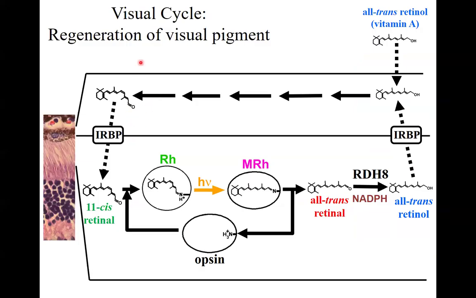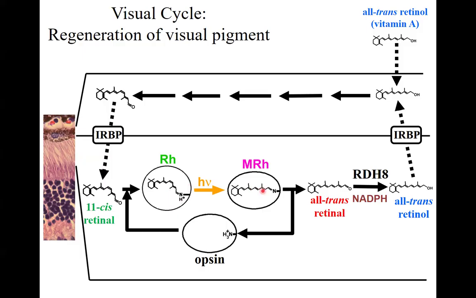So the reaction that we'll be dealing with is part of the visual cycle. This is the retinal pigment epithelium. These are the photoreceptor cells here. And this is the outer segment. Outer segment contains the visual pigment, rhodopsin. It has 11-cis, the 11-cis isomer of the retinal chromophore, as the light detecting part. And what light does is isomerize the 11-cis chromophore to all-trans. And this generates the active intermediate through which we get light transduction.